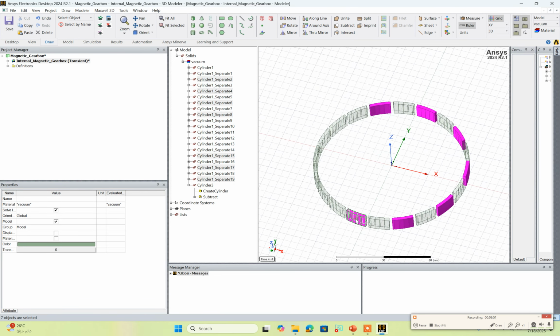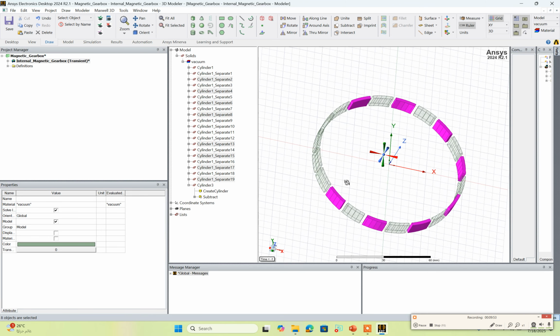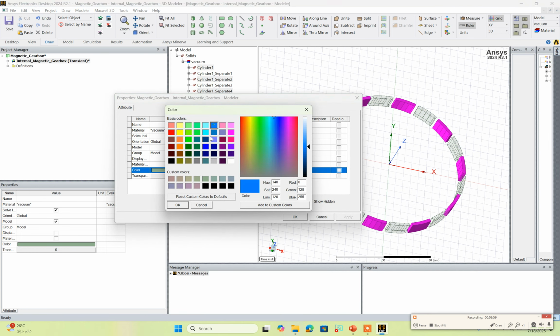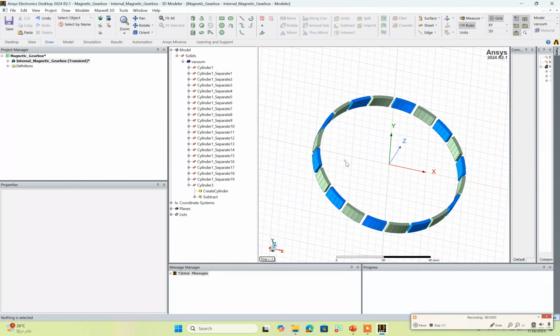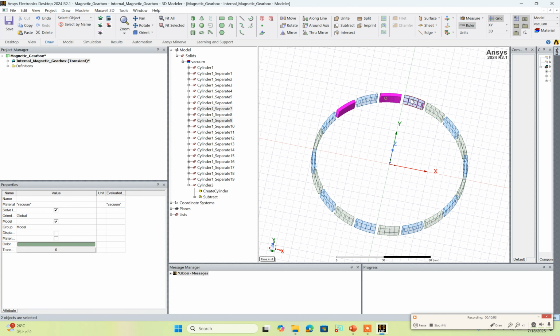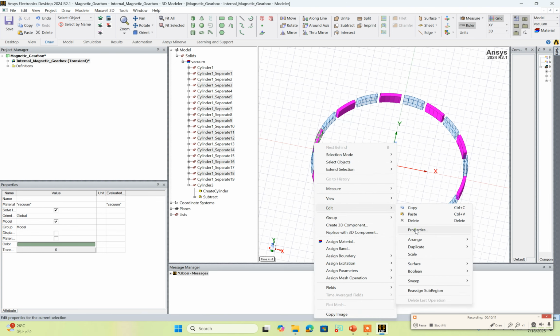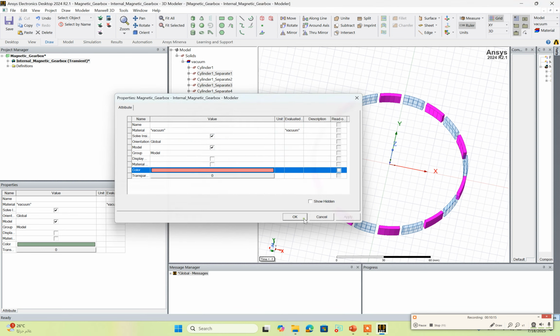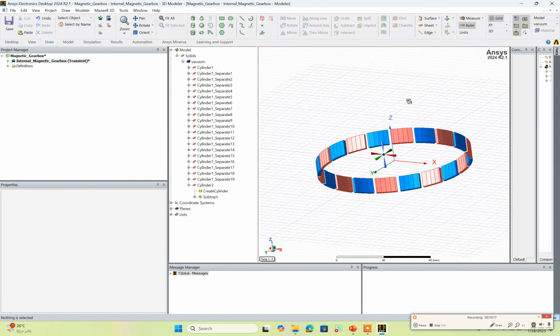Let's say this is the north magnets, and the other group will have an opposite direction for magnetization. So I will give it here a color of red color like this. Okay.